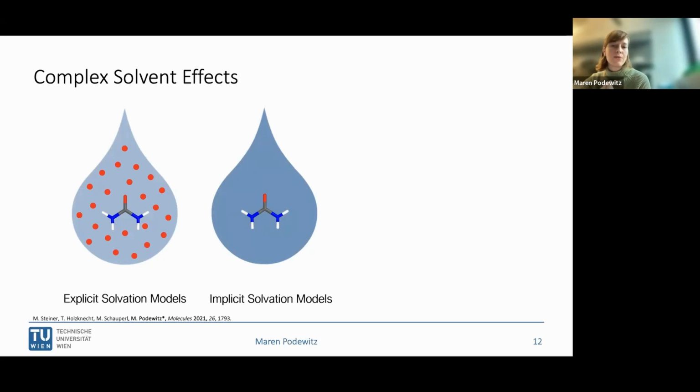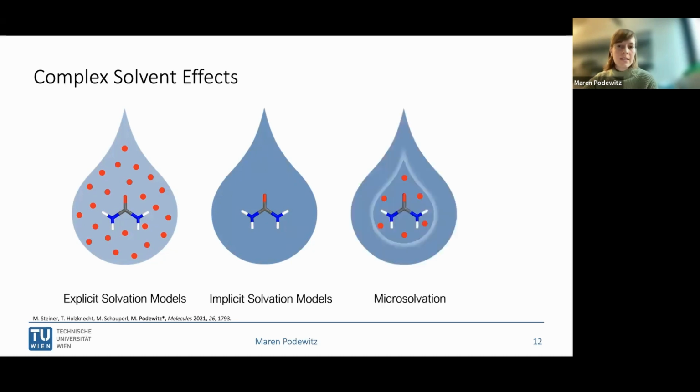And it doesn't work well if we have solvent molecules that are strongly interacting with our solute and that massively impact the electronic properties of our molecule under study. So given these two extremes, that on the one hand, we have the implicit models, on the other hand, we have the explicit models that we cannot really afford, there might be a third way, and this is by only taking the most important molecules, so the most strongly interacting molecules, and including those in a quantum chemical model and discarding or approximately describing the rest by a continuum solvation model. And these are the so-called microsolvation models, and they have been known for many years in quantum chemistry as well.